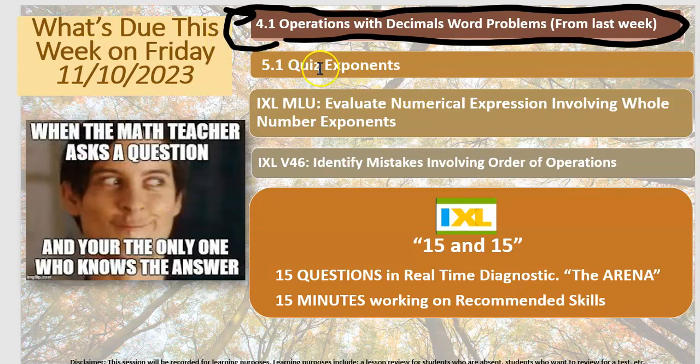The exponents quiz is at OMHS. You got a couple of IXLs. And please do the 15 and 15. Yes, we got this thing going, 15 and 15. Miss Barry is spearheading this thing, right? And it's awesome. So anyway, 15 questions in the real-time diagnostic, the arena, enter the arena, and 15 minutes working on your recommended skills each week at a minimum, please.